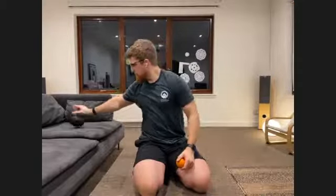Now, if you've got a lacrosse ball, it's a really good one. I've also got this larger ball here, which is kind of useful for that because it's a little bit further off the ground. Or if you want, you can pop your ball up on an ab mat or something like that just to get a little bit further off the ground.